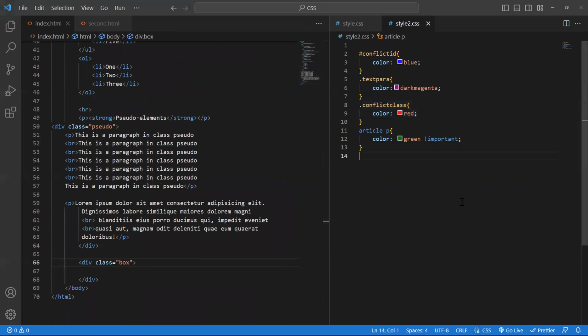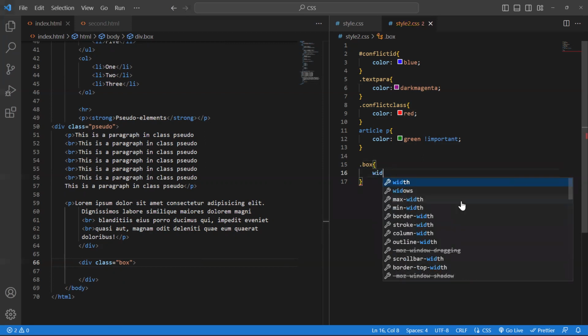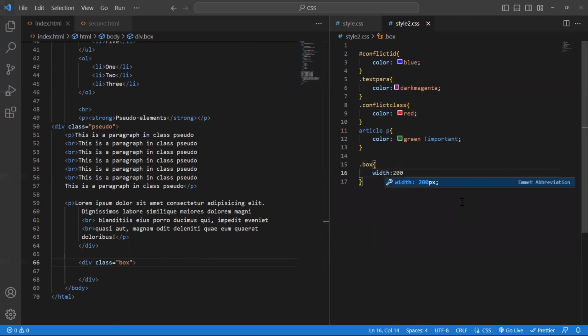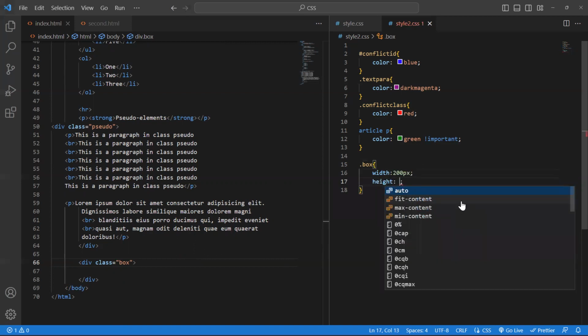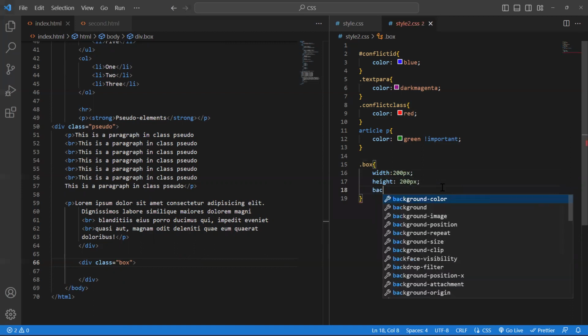So this box model, I'm going to give it a width and a height, and I'll also give it a background.